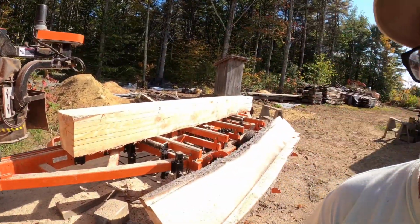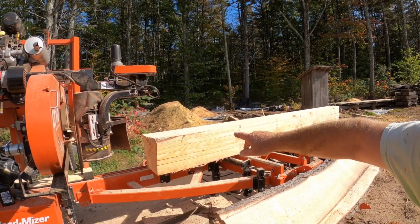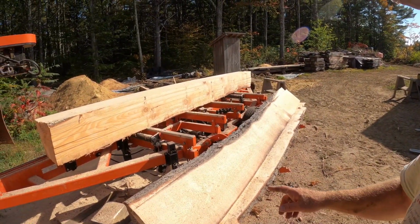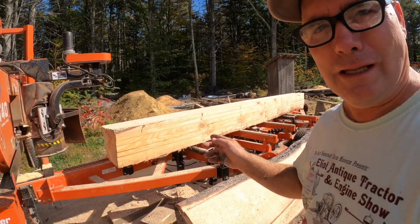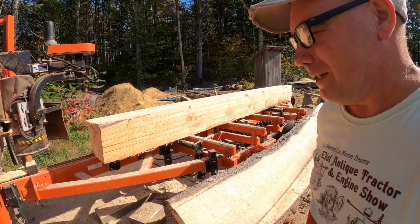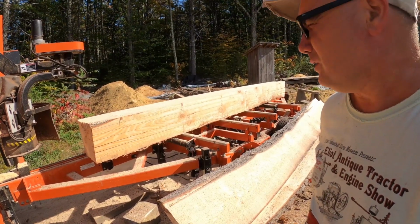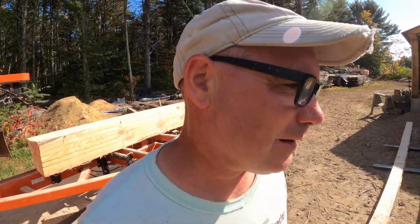All right, so we ended up getting 16 2x6s, full 2x6s out of the center of that. Plus there's probably, let's see, 2, 4, 5, 6. So there's going to be about 21 or so 2x6s out of this one log. That's pretty good. I need a little over twice that amount to do the round, the outside part of our paddock.